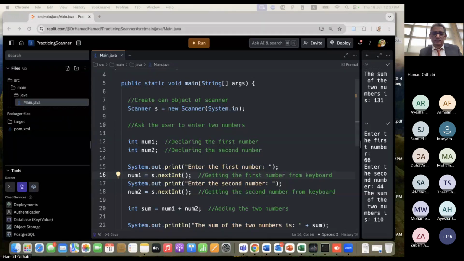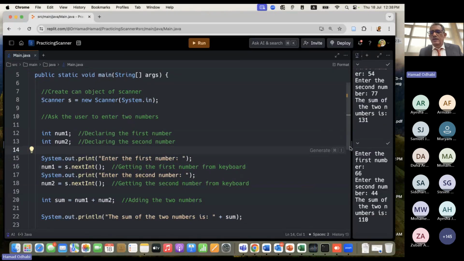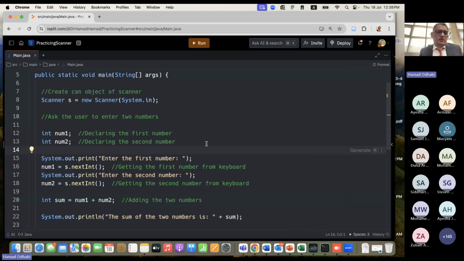Stephen? Sir, when we're using the same scanner, can we put everything on that same scanner, or can we also use different scanners for different numbers? You can use different scanners for different numbers. Of course, if you have a mix of double and integer in your data, one variable is double, the other one is integer, the same scanner still will work fine with no issue. But if you add another scanner, it will work. But the same scanner will do all of it for you. You can read integer, you can read double.